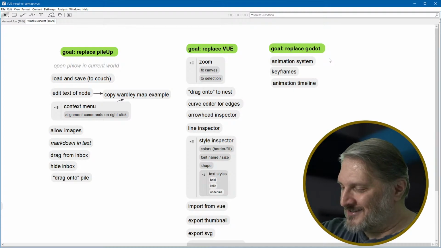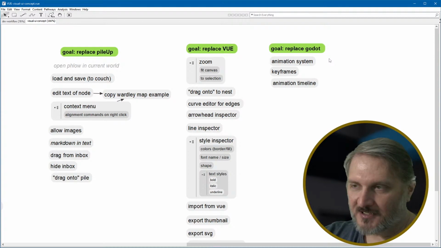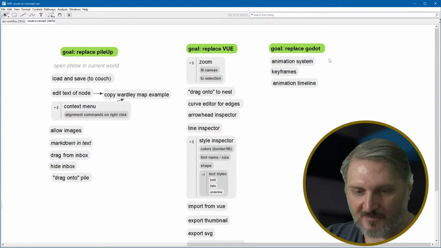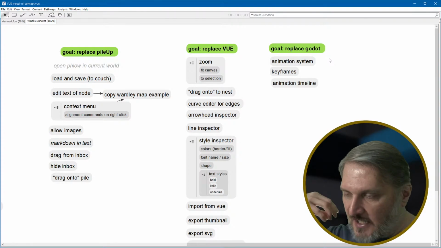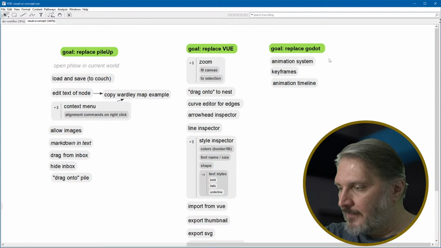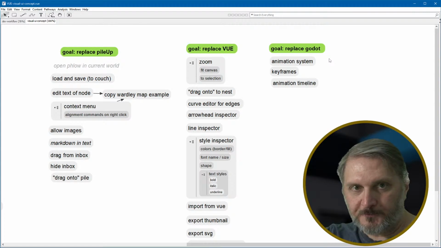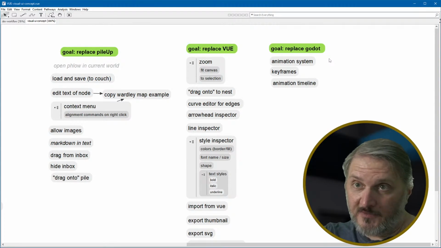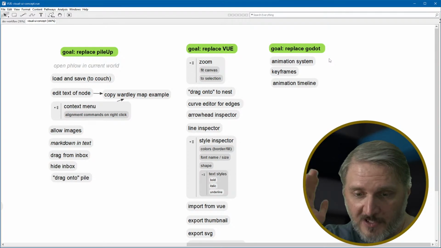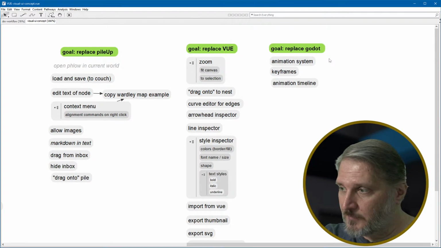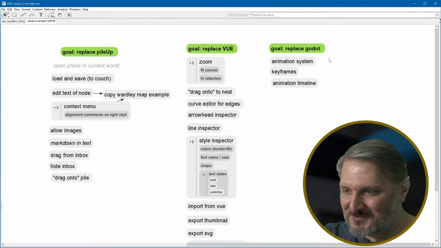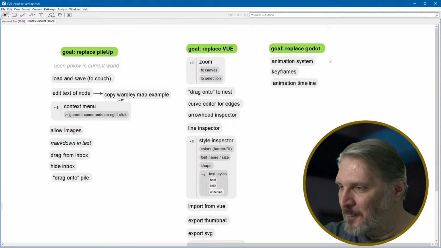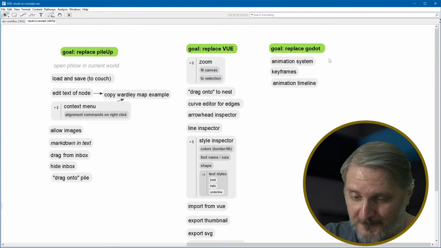My heart is kind of set on trying this in Smalltalk, because Smalltalk has traditionally had this live environment where you've got your graphics, you've got your code, you can run things live, you can inspect things live, and I feel like that's the way to go. I could be wrong. This could be a complete disaster, but I have an idea in my mind. I've wanted this forever, and this is my week to try it. A week is not long enough to make an animation tool from scratch, for sure.